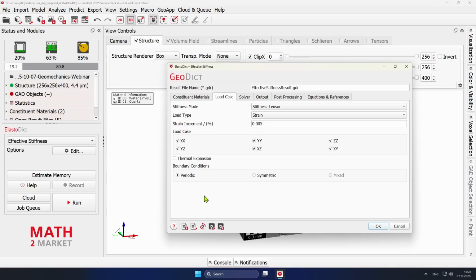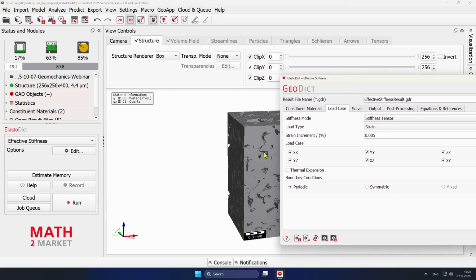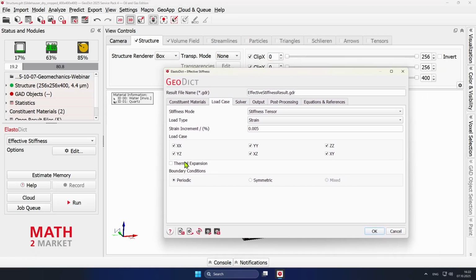On the very edge of the domain of the structure, you could see some minor artifacts with stress or strains. I also mentioned there is option to include the thermal expansion, where you can see the effect that increased temperature would have on the stiffness of your structure. For now, we can turn this option off.